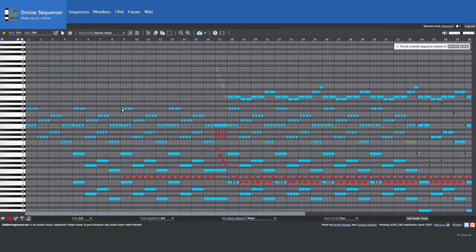Okay, so here we have Stereo Madness. It's a little slow. Now the cool thing about this one is that it's in C major, and because C major and C sharp major are the only keys I don't have to play, I can fabricate something on my actual keyboard and then play. So let's say it's like a double C and then a double E and then a D.